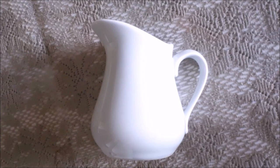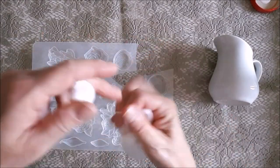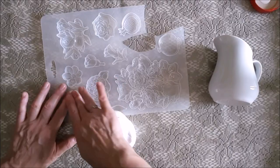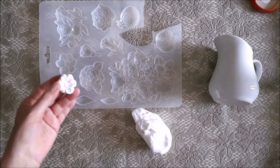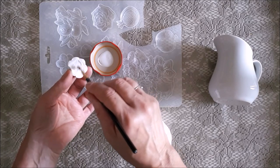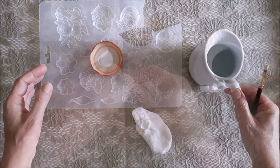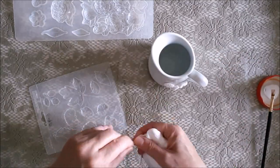So this DIY is so simple. I only paid 50 cents for this pretty little jug, but I thought I'd like to decorate it further. So I just took some gummy clay, which is very easy to use. It's light and fluffy and completely dry the next day and ready to paint, which is a good thing. As it dries, it shrinks and tightens up, which is what makes it become hard, and it loses that foamy feeling. I used a flowery mould and I stuck on the casts with wood glue.